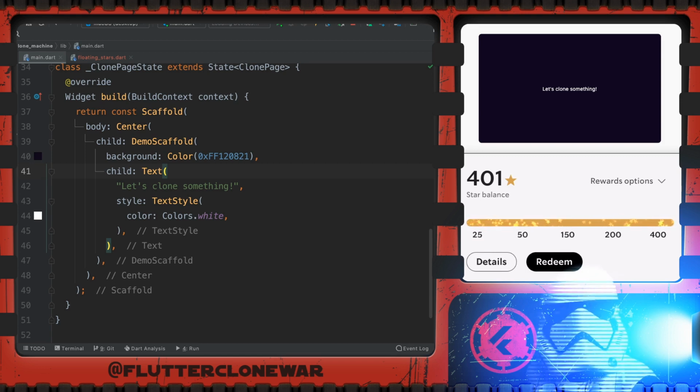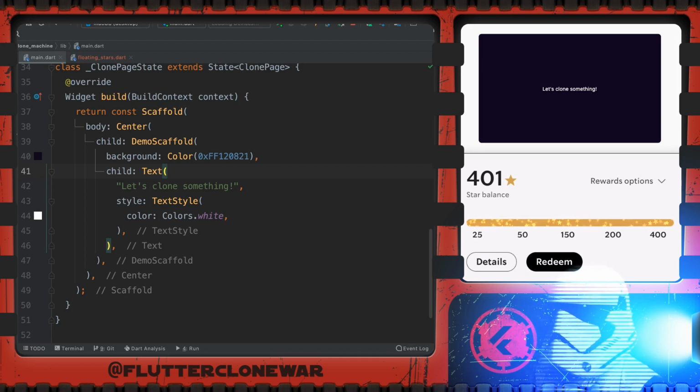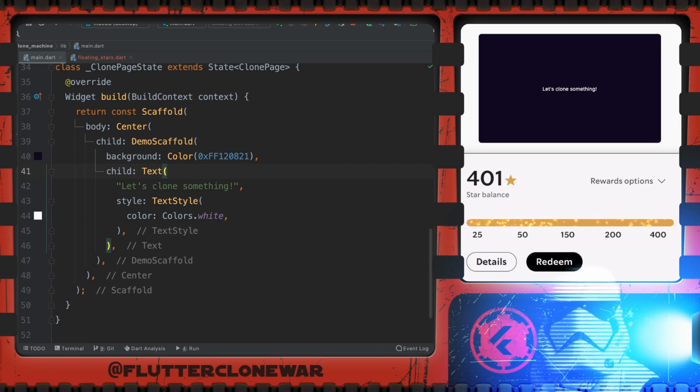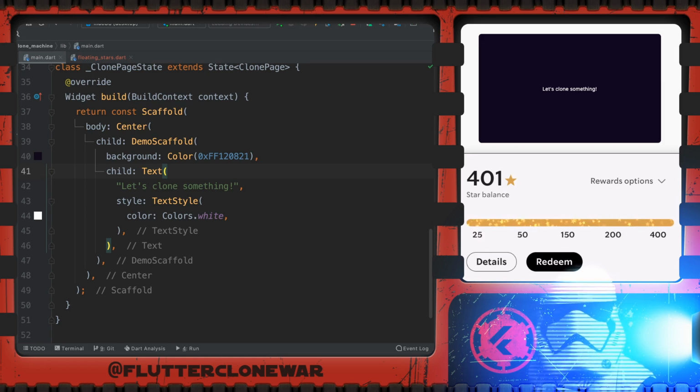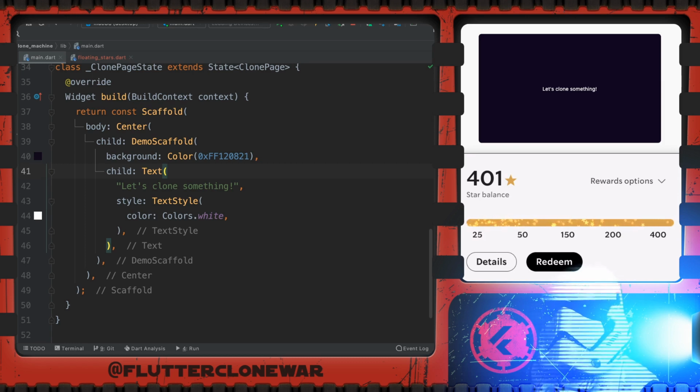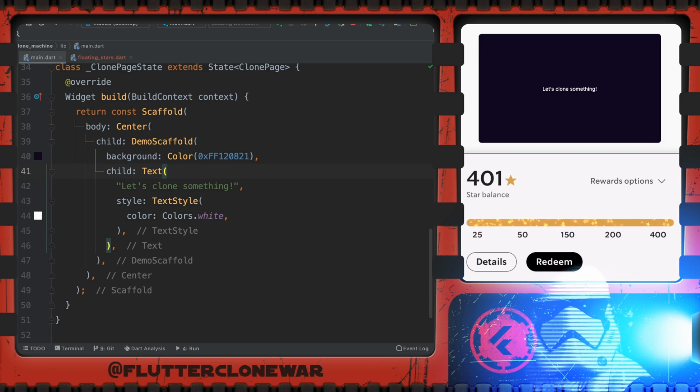But with that said, let's go figure out how we're going to clone this thing. The first question, as always, is what kind of thing are we building? From a Flutter perspective, we ask some questions. Do we have any custom layout, for example? Do we need to size and position children in unique places? And in this case, no, we don't. We don't have any children.